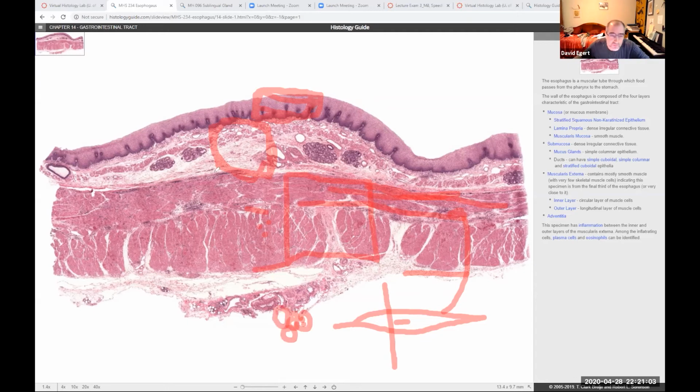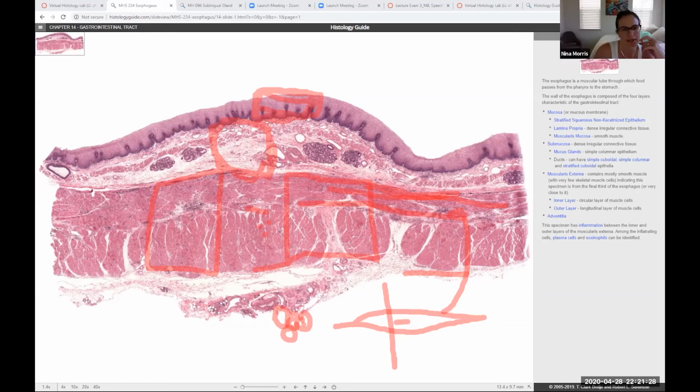This is going to be really common across all the different sections that you look at in the GI tract, in the alimentary canal. It's going to be one layer where they're going in one direction, one layer where they're perpendicular. So this is like a nice introduction to those three layers. And then if we zoom in.